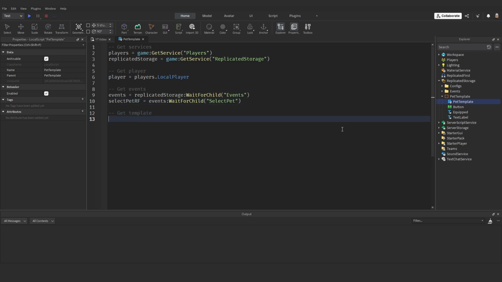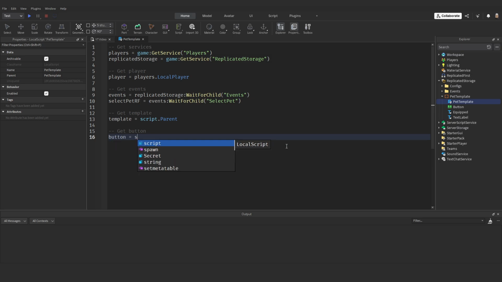Next, we'll get the template. So template is just script.Parent. And we'll also get the button, which is this button here, which covers the whole area of the template, so the player can actually click it. So button equals template.Button.